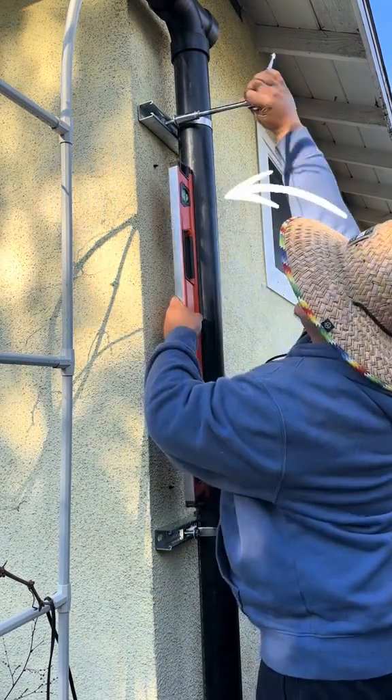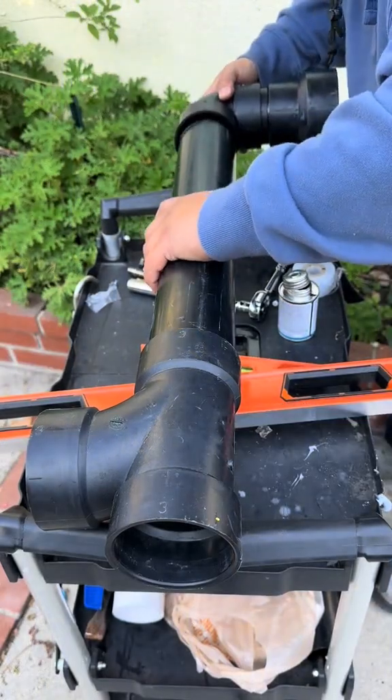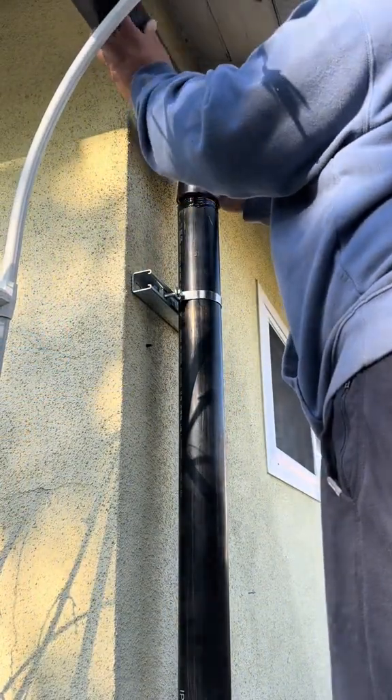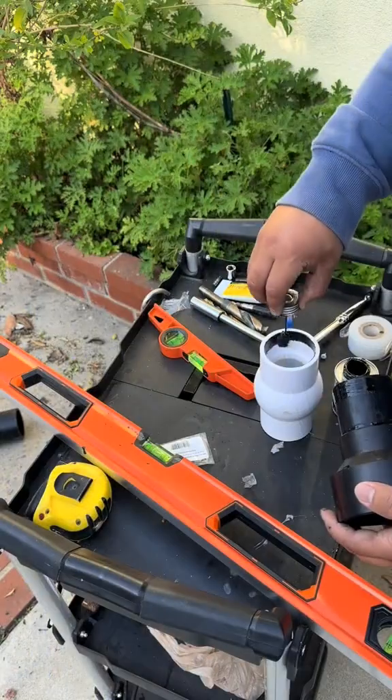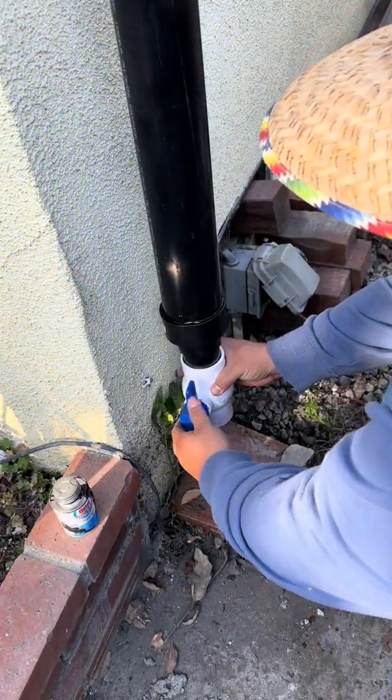This pipe right here is what catches debris and sediment. Then I put together pipes that will divert water from my rain gutter to my first flush pipe. I installed that piece on top, and now my rain gutters are connected to this system. We also need a valve to trap and release dirty water, and I installed that at the bottom of the first flush pipe.